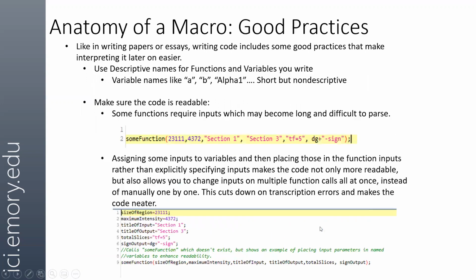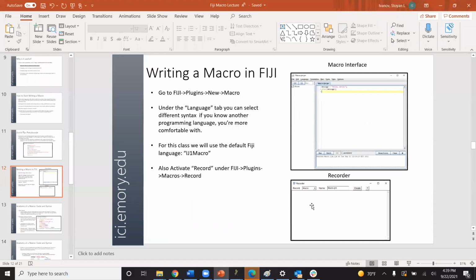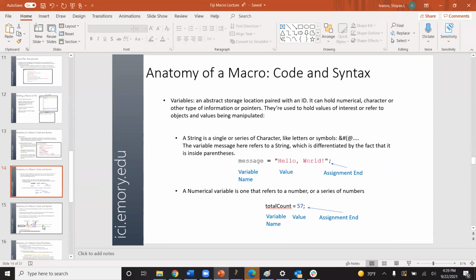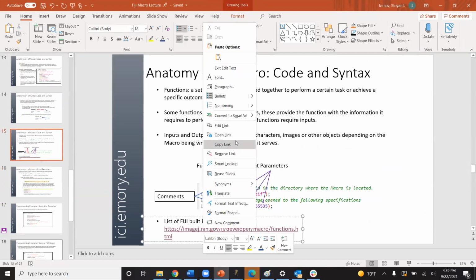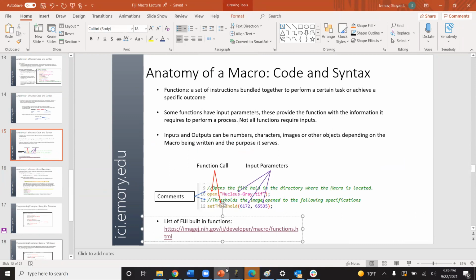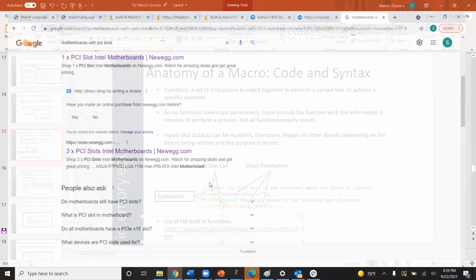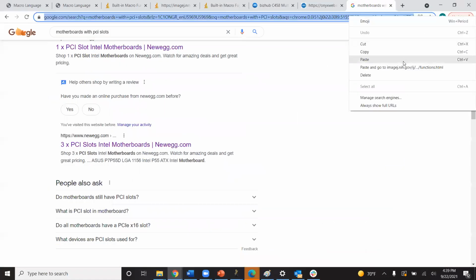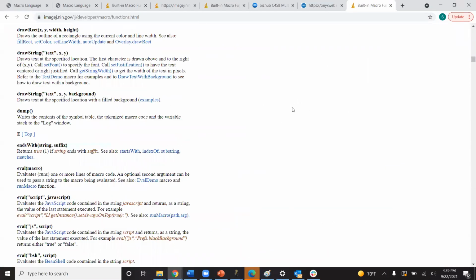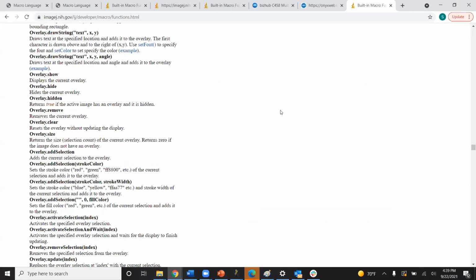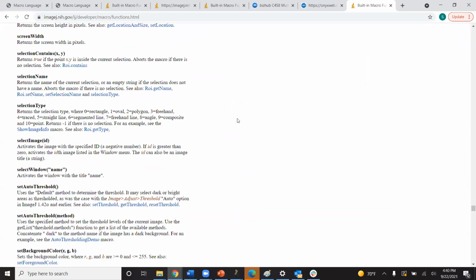So while we're here, let's take a quick look at the list of all of the macro functions available in Fiji. Now, this is quite a long list, but it contains all of the functions that are built into Fiji.